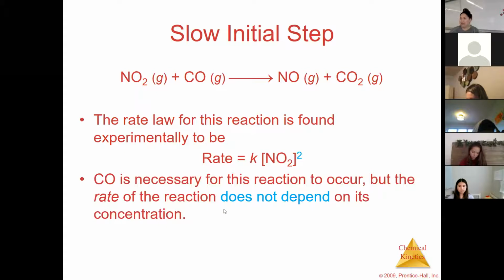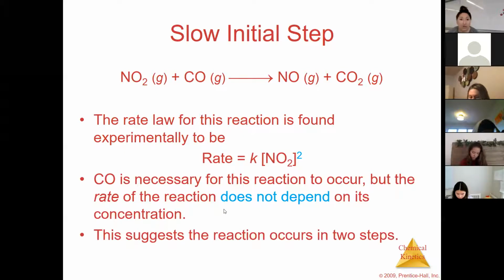So this suggests that the reaction must occur in two steps. Somewhere it must make something, and then CO is consumed in the second step. So you need it, but it's one of the faster of the two steps. It's not our rate determining step. This was kind of like on our first worksheet, the second one on the front sheet, where I think B was zero order. That suggests this must have a mechanism, it must be multiple steps. So we need it for the reaction to go down, but it doesn't affect how fast or slow it goes.